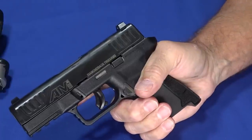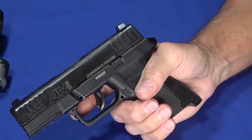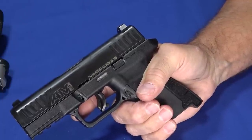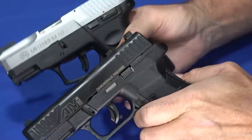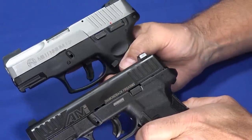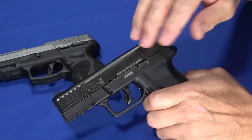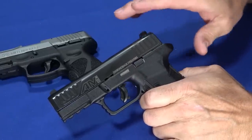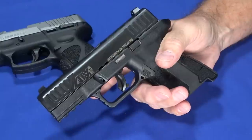Now the AM2 does not have double strike capability. One minor difference, and what I've found in most cases is that you're going to rack the offending round out anyway. So Glocks and most of the other guns on the market have moved away from the double strike capability. But that is one little advantage that the Taurus has between the two. So if double strike is an important thing to you, then the Millennium would be one of the options. The AM2 and the Glocks and all the other companies have just never done that. The whole market has moved away from that, be it the AM2, Glock, and many of the others.